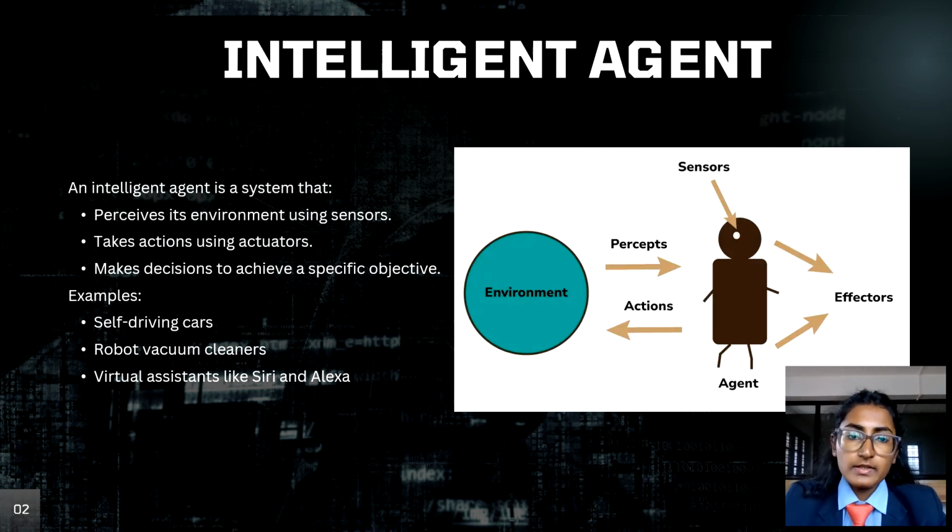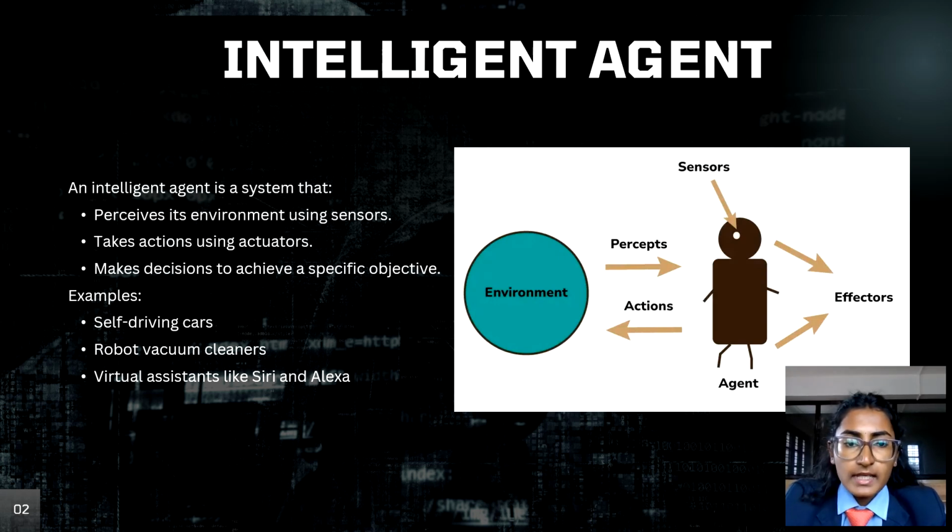An intelligent agent is a computer system or a machine that can observe its surroundings and make decisions on its own. This means the agent collects information from its surroundings just like humans use their eyes or ears. The intelligent agent uses sensors like a camera, microphone, GPS or temperature sensors, etc. After understanding the environment, the agent performs actions. These actions are performed by the actuators. For example, a robot uses motors to move and a smart speaker produces sounds through a speaker.